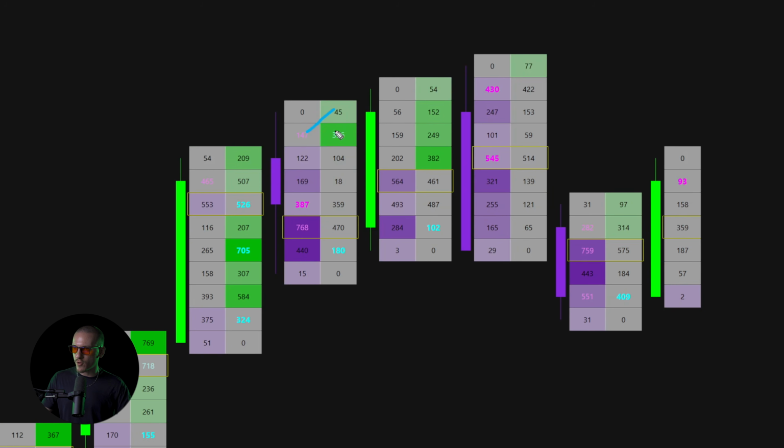Then as you can see, every auction develops like this. So usually in a normal auction, you will find a 0 here and a 0 here. So there's a 0 here and a 0 here, a 0 here and a 0 here. But not always. As you've seen in this candle, we have 54 here. Here, there was supposed to be more contracts, but sellers were aggressive enough to push price lower and not finish this auction over here. So usually when we have numbers in both, we will call this an unfinished auction. And there's a good chance that these levels will be taken.